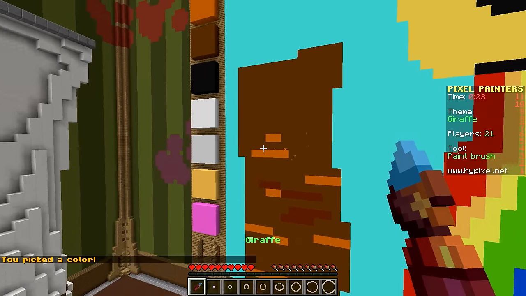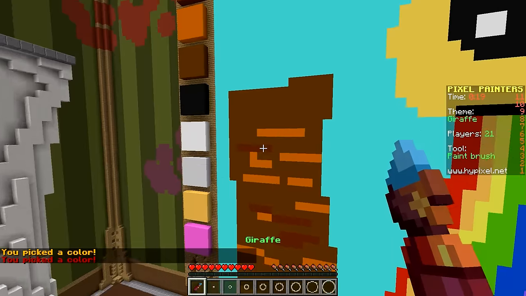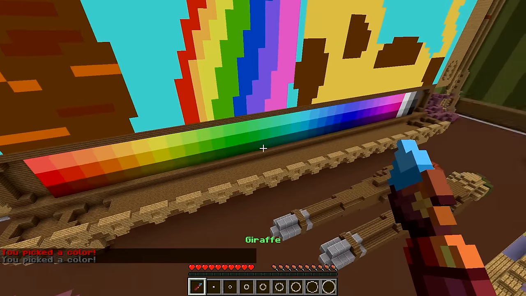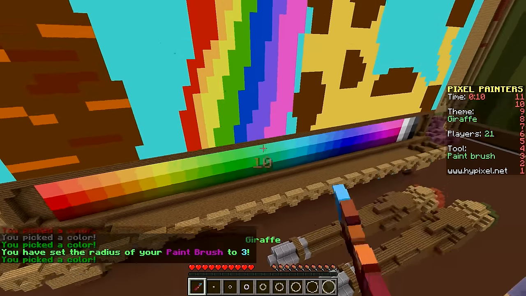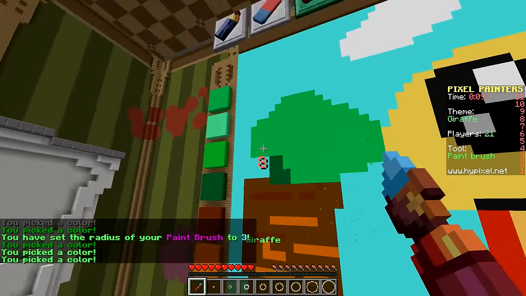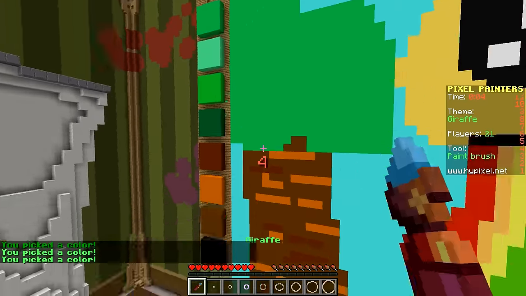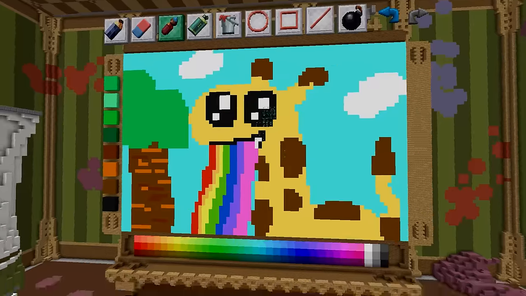Why are you gasping? Got a couple of seconds. Okay, this is trying too hard. Okay, that looks like a jungle tree. Now let's get the leaves a little darker. I don't really like that, so let's go for... Oh no! You guys, hurry up! Let's finish this! There we go! Done! Giraffe picture done, guys.